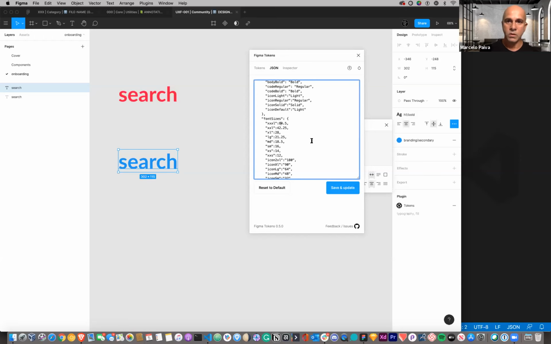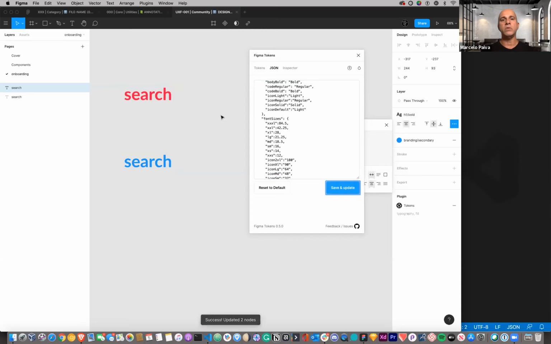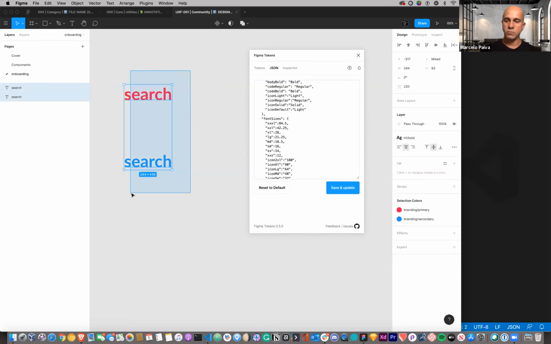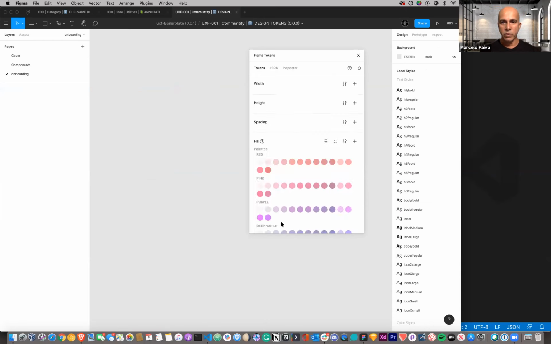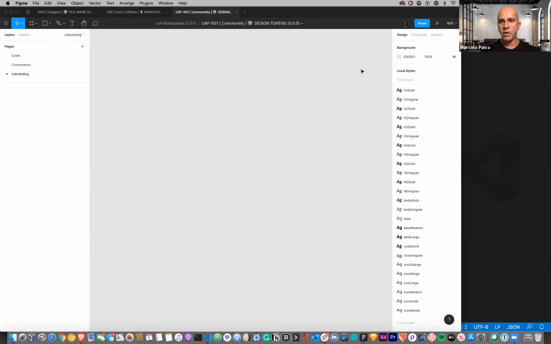So let me show you. I'll save this, and now I'm going to save this file as my styles library. My tokens are here, they have been imported. All my styles are done.